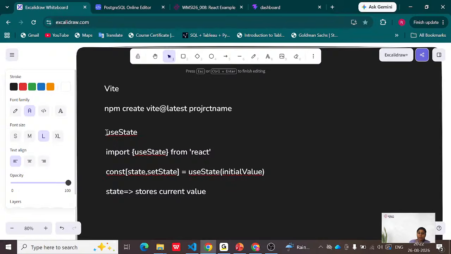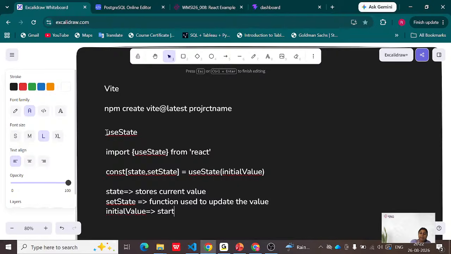Understood, everyone? setState is the function used to update the current value, because I told you if it is 3 it will become 4, right? So someone is there which is updating, and that is the function here. Next, the initial value.